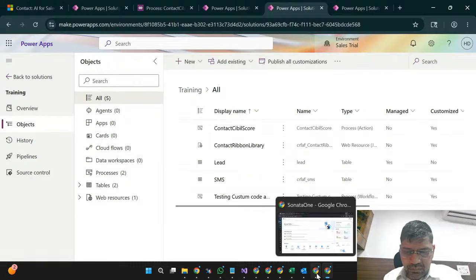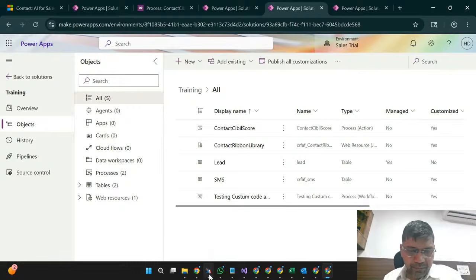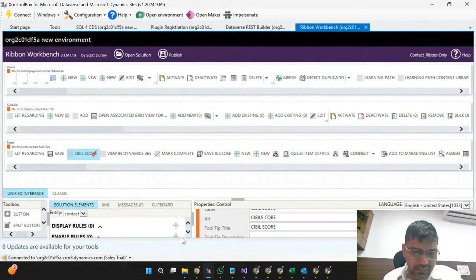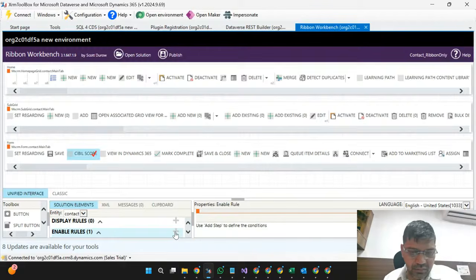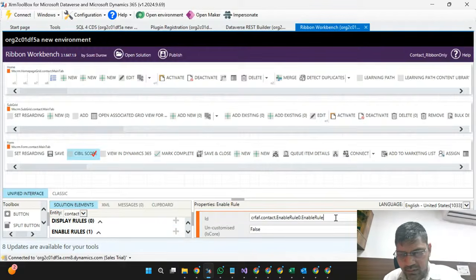Let's try to use this library for creating a role, enable role for cibilscore.